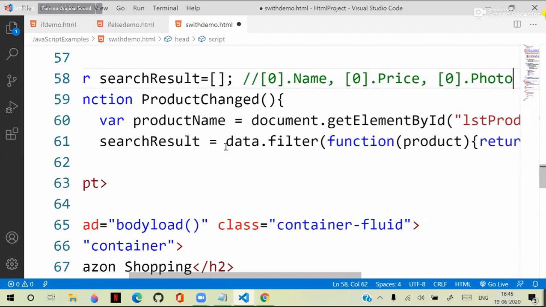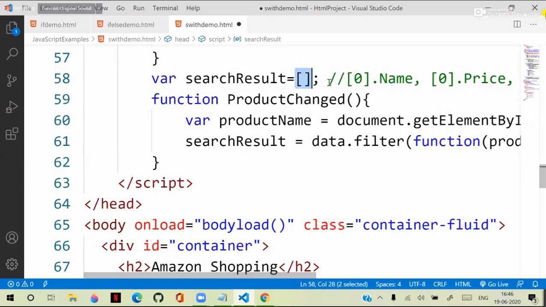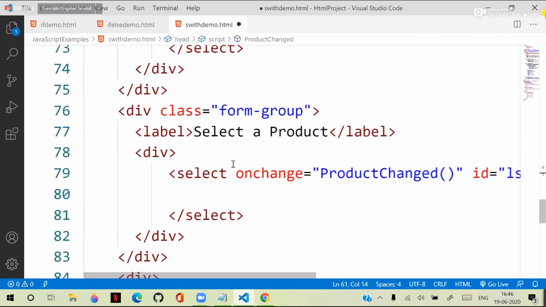That means search result of 0 dot name, search result of 0 dot price, 0 dot photo will get the value, because it is an array. Only one record is present, and that record will be at 0. In that 0, there are 3 properties: name, price, and photo. We need to collect them and display here.